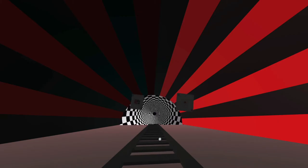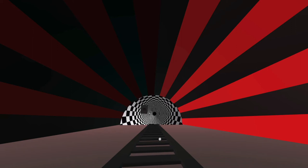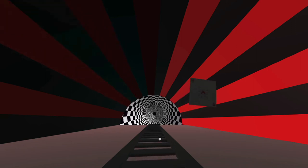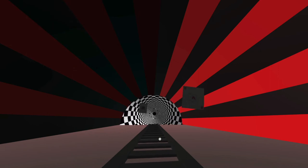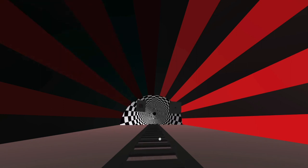One thing you can do if you don't want to require your users to walk physically through a VR environment or use hand controls or other peripherals to move around is to actually just move the scene past the user — to essentially put the scene on rails. In this room you can see we've got an actual rail and it's moving toward the user, and we're also bringing objects through the scene.